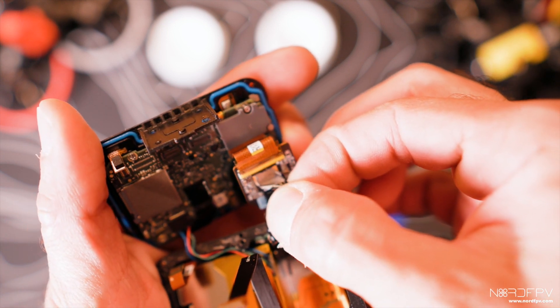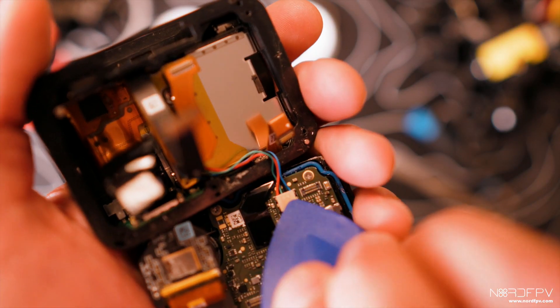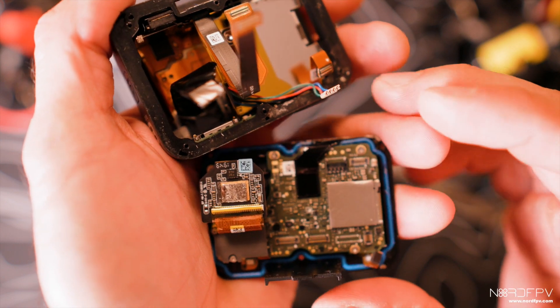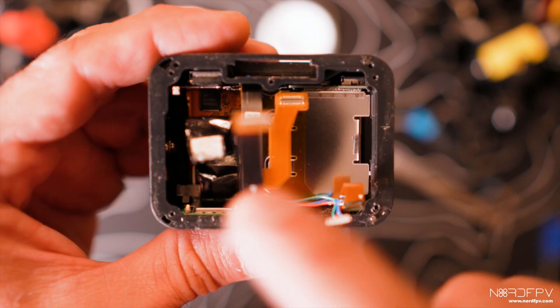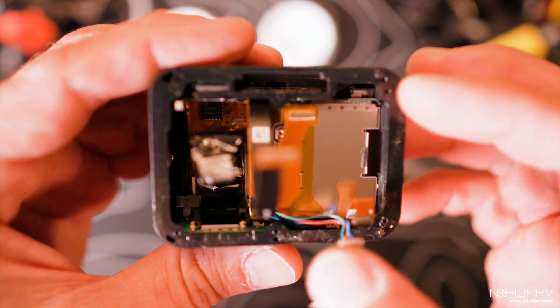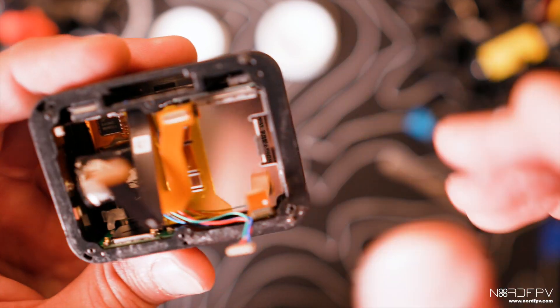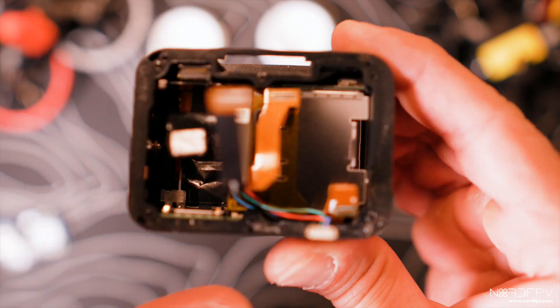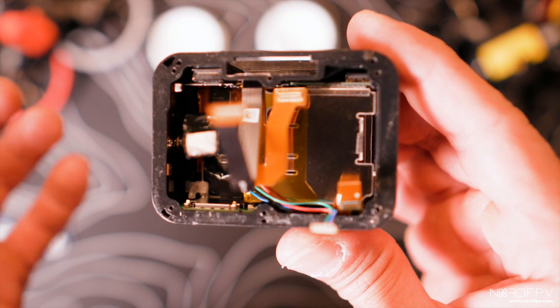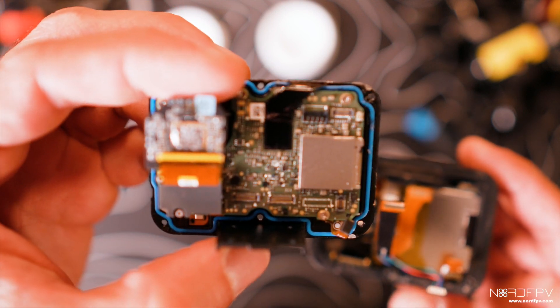This black belt is nothing special — you can remove it, and if it breaks there's no problem, it's just a bit of glue to hold things in place. This last connector is the power one, a little difficult to remove but doable. Now we have the two pieces separate. I'll keep the back piece intact even though it has useful parts like the GPS and microphone, just because this is the first GoPro 8 I'm opening. The battery cage with its connector is also very important to keep intact, because if you need to do a firmware upgrade later, the GoPro won't allow upgrading from USB power alone — you'll need that cage connected to the board to power it for the upgrade.